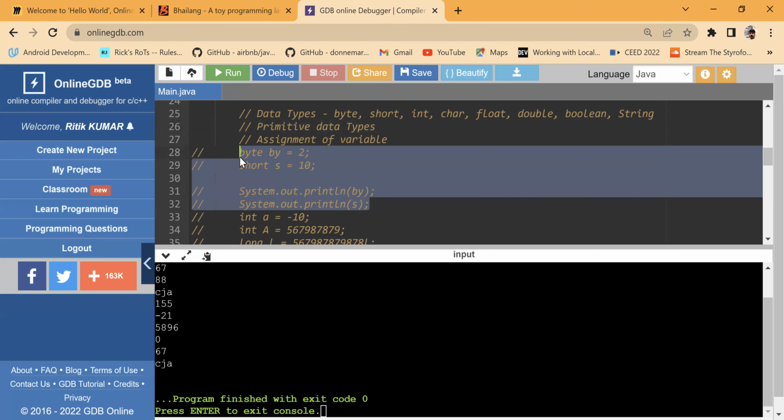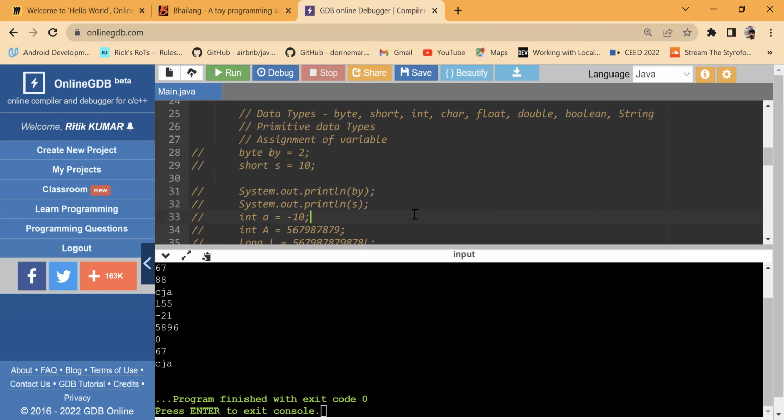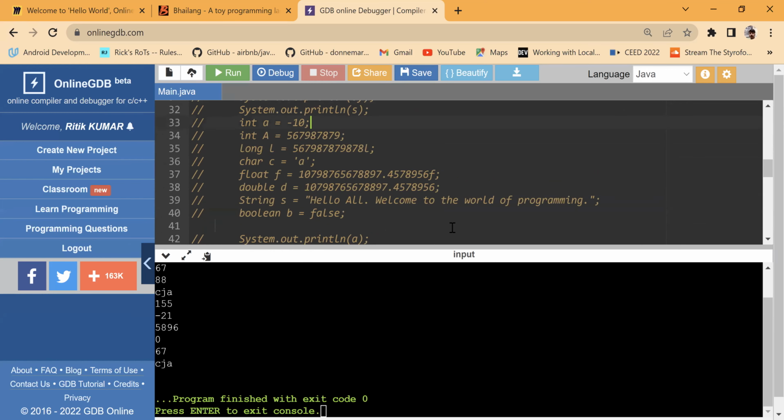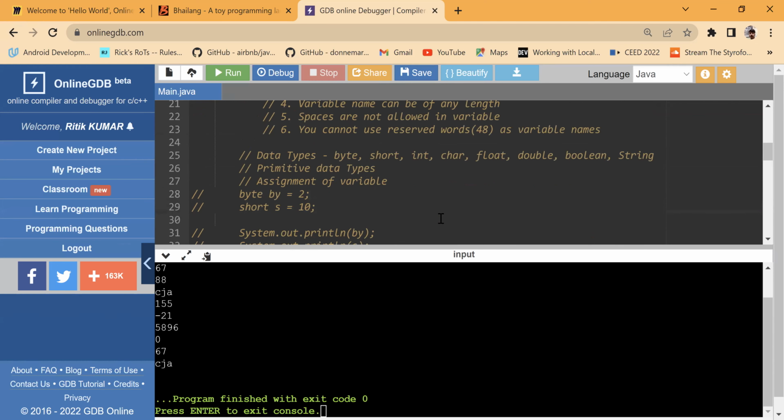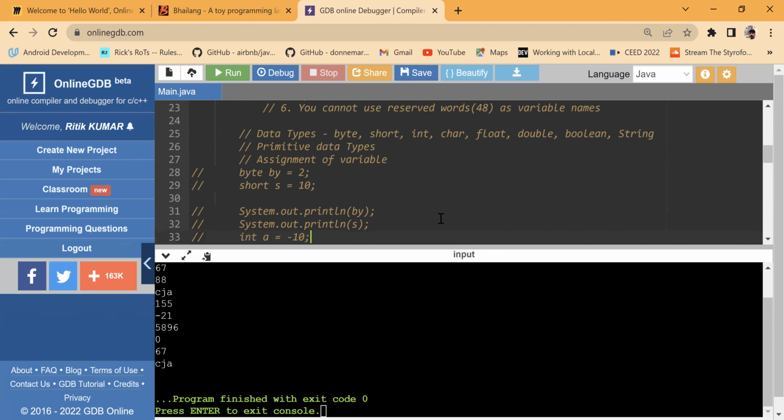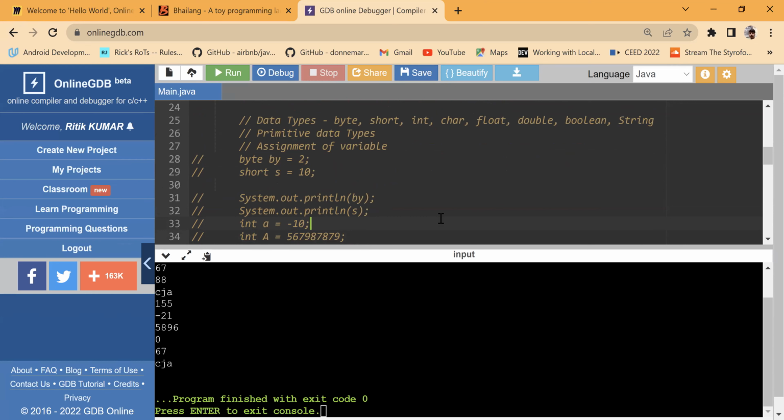We also understood byte and short. Now, what is non-primitive? Can you think of anything else apart from this? We do not have a way to store a list of numbers, so that may be non-primitive. We do not have a way to store a list of strings, so that is non-primitive.